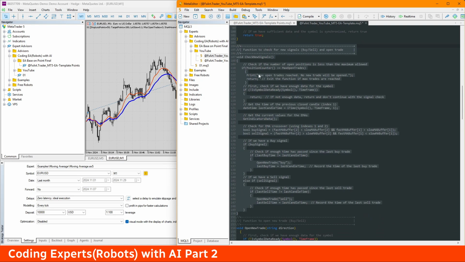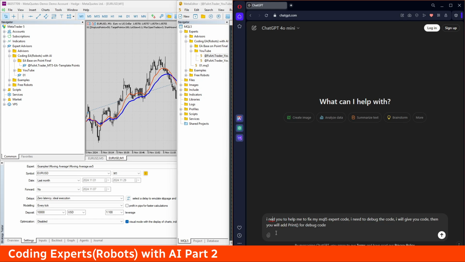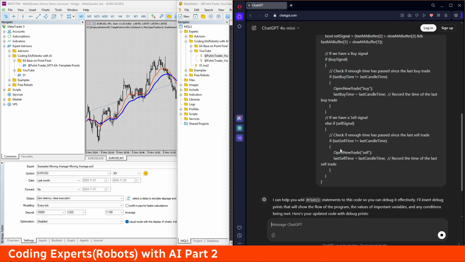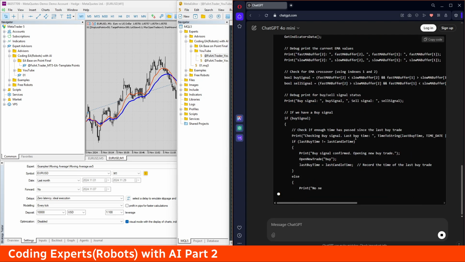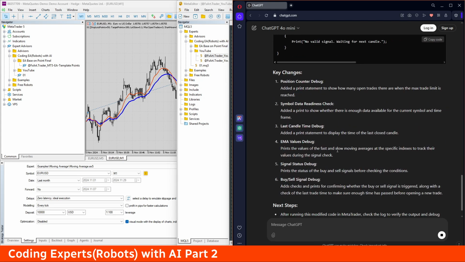Copy this part and give it to AI for debug. First, I'm going back to the AI and explain about debug, and I'll be back here and copy the code. As you can see, it's done.